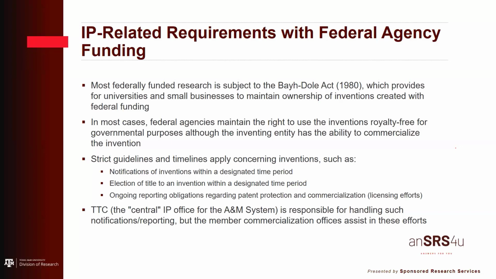So it allows universities like ours to be able to own that intellectual property, but we do have some particular obligations that we have back to the federal government in consideration for them providing that funding. And one of those things is that the federal government then has a royalty-free license to that intellectual property to be used for governmental purposes. And then the other things mostly are with regards to reporting that we have to abide by back to that federal agency pertaining to that invention.